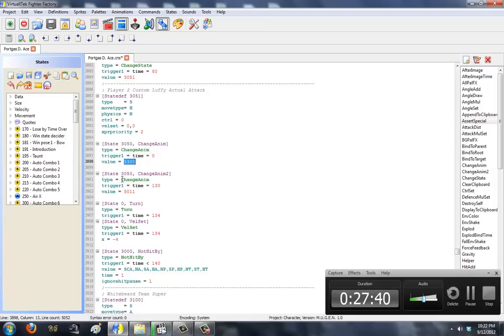This is for when he is hit by Luffy, the fake hit. He's changed to 5011, which is the character being hit in the stomach, like a medium hit, I believe. And then he's going to turn around at 134 and slide backwards to Ace. So basically, the whole hit you saw was totally fake, and nothing really happened. Luffy just put his hand forward, and the explosion appeared like a hit spark, and Ace and player 2 turned around, pretended to get hit in the stomach, and slid backwards.